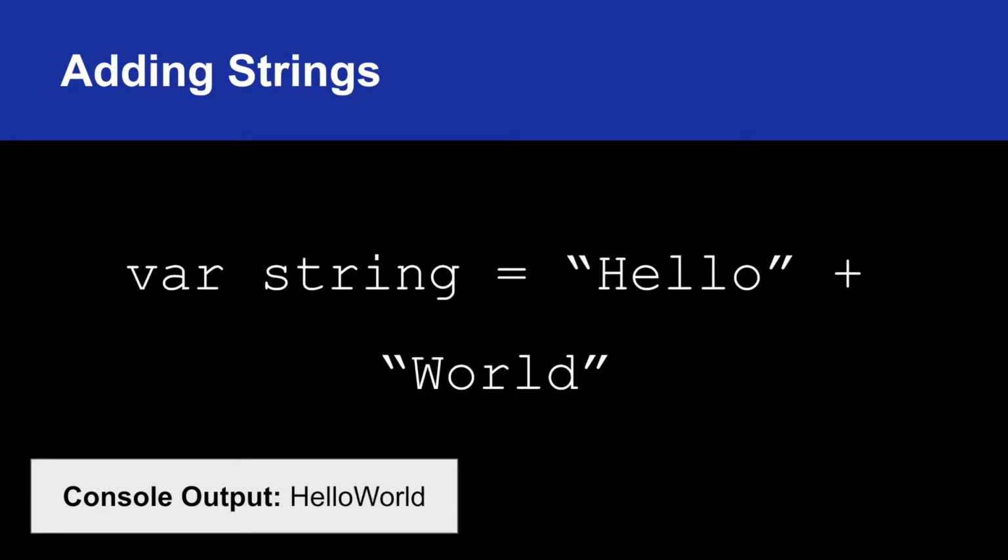When you're adding strings, my suggestion is that you create a variable. I call this string, and then the two strings that we're adding, hello and then world. Then I went ahead and console.log string and I got hello world, but this time it was all together. Why? Because the word hello doesn't have any space, it doesn't know to put a space. It's reading it as is, just putting them back to back.